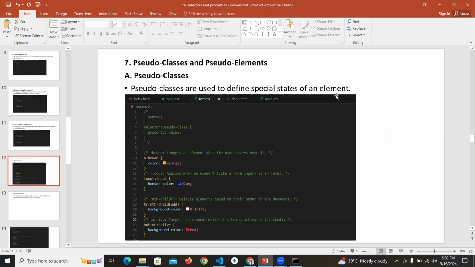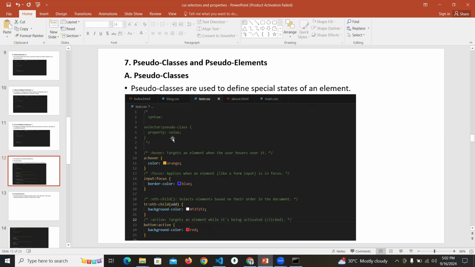So we have some pseudo classes that identify the special states some elements are in. For instance, when an element is hovered over, we have a pseudo class that helps us have a hand on that state, which is hover. And the way you represent pseudo classes, the syntax is selector, then colon, then the pseudo class.